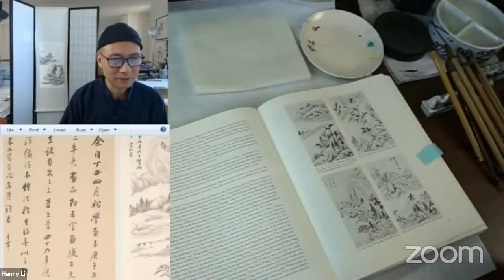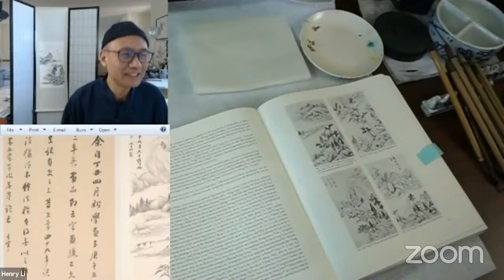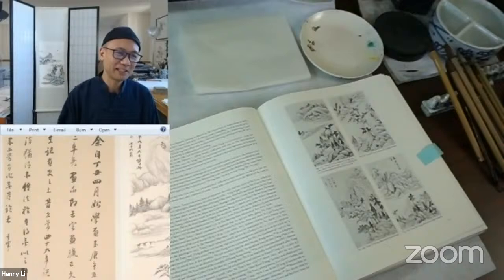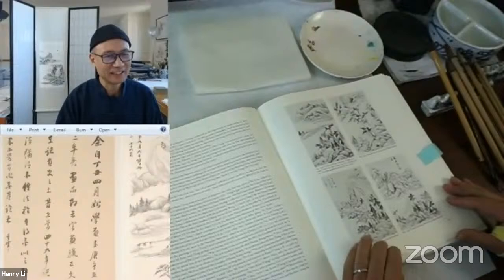By the way, I just had my mission with this class. Did you read that? I sent it to you in the email. So my mission is to play the composition of ancient masters. So next time when you go to the museum in front of those originals, you can play the music of brush and ink in your mind. Okay, that's my mission.